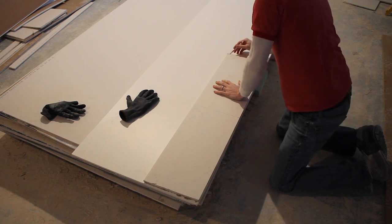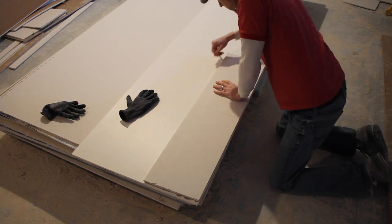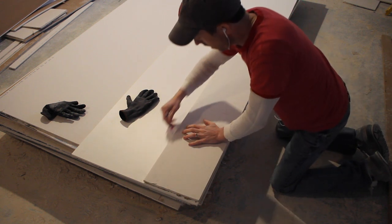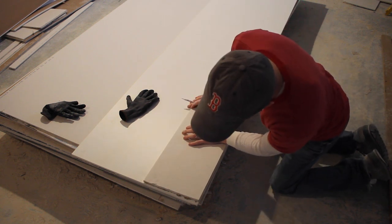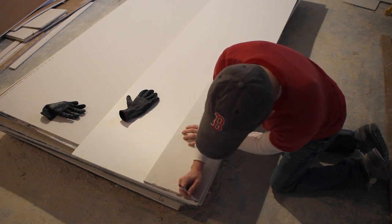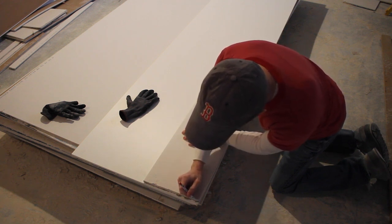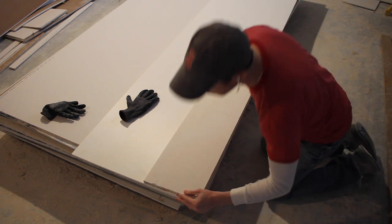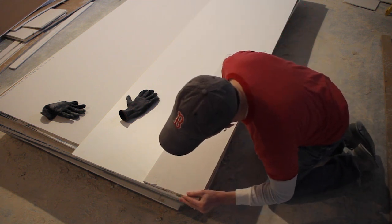I'm going to start with my top piece, and I took a piece of drywall scrap, since I have a lot of it lying around right now, and I'm using that as my test fit piece. So I make sure the drywall fits into the top portion of where I'm adding this, and then I'm just going to trace it onto my PVC trim.